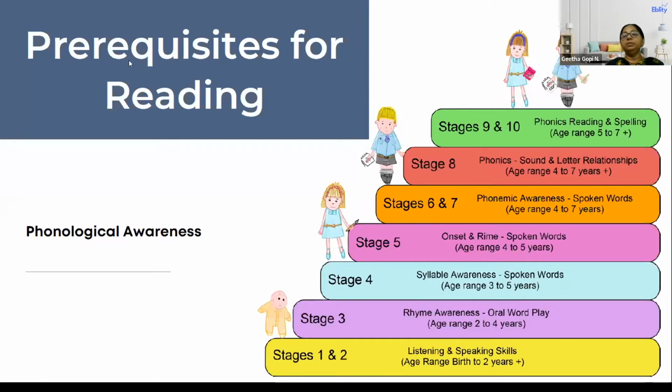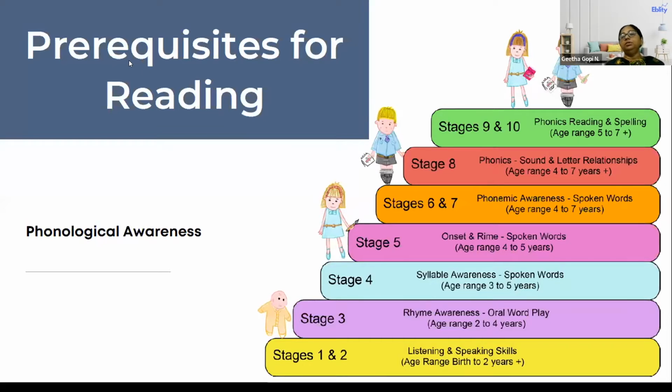And then we come into phonemic awareness. Again, still to do with spoken words. Phonemic awareness is being aware of the sounds in the spoken word, and this is usually connected to the listening and speaking skills. So we can ask them things like which word begins with the same sound, or which word ends with the same sound, and so on. So again, these are all still very oral activities. Everything relates to more spoken words.